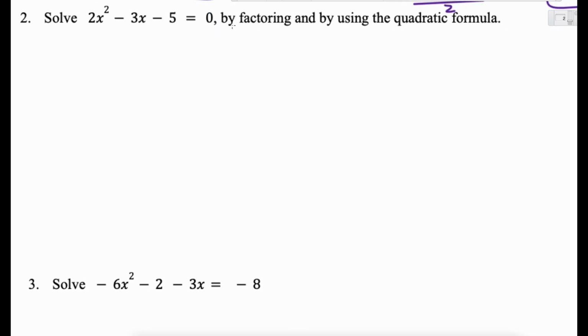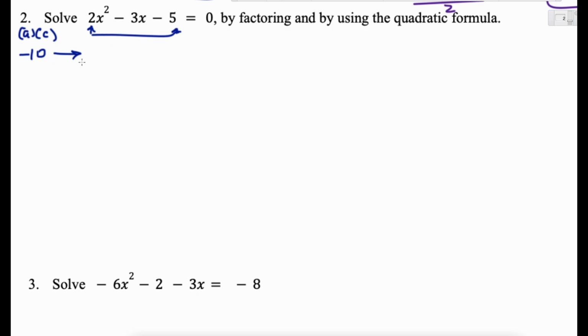So as we look at number 2, I say, okay, factor and use the quadratic formula. Hopefully you see that this one is a level up from the one before, because we have a 2 here as the coefficient of x squared. So this is factorable, though. We're going to factor by grouping by multiplying 2 times negative 5, which is negative 10. We're multiplying our a term times our c term. And now we have to break the negative 10 up into two factors of negative 10 that add to negative 3.